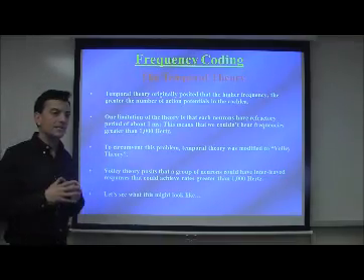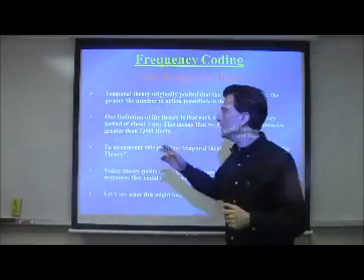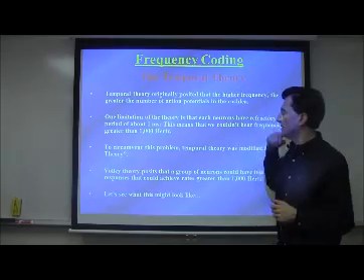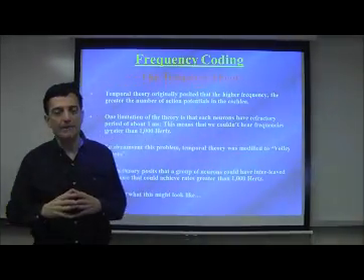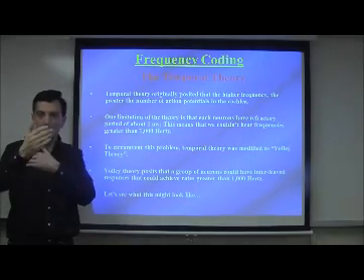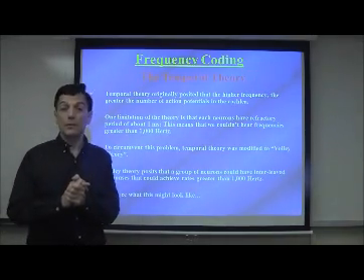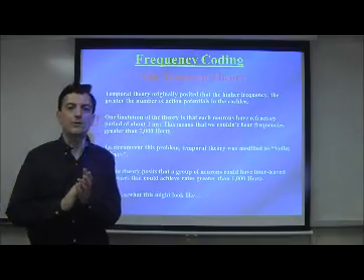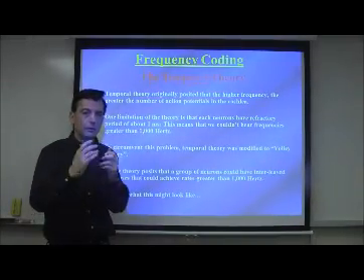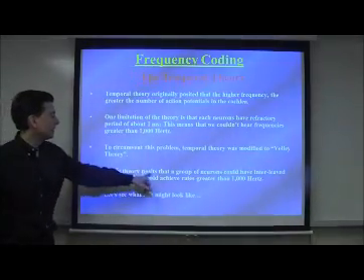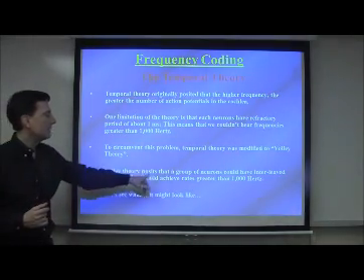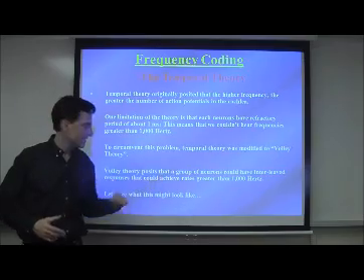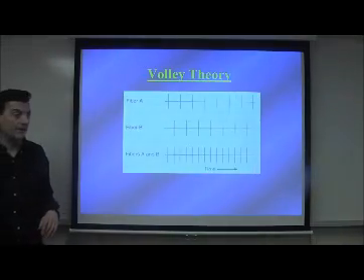So one of the ways to circumvent this problem from the early ideas about the temporal theory was to say that maybe there is something like a volley, that we have these neurons that are going to work in cooperation with one another, and that they're going to operate collectively by volleying one across the next. So the volley theory posits that a group of neurons could have interleaved responses that could achieve rates greater than 1,000 hertz.